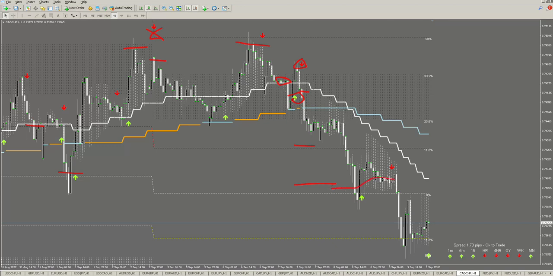Then it just plows down, and you take the profit out here. There's your target. So you're looking for the most logical next fib level. If you've got a ranging market, the first fib level after your entry. If you've got a market like this where it's actually trending, you just take sells, and your target is the next fib level. So here's the first fib level, there's the next fib level. It easily achieves the first fib level. It's nearly there anyway. Okay, and your stop would be here.